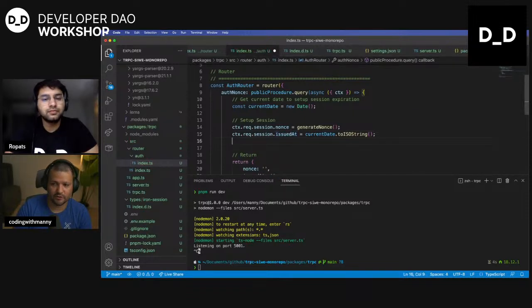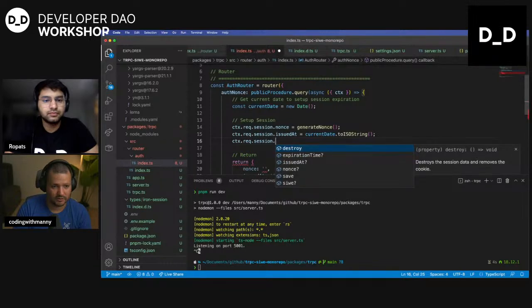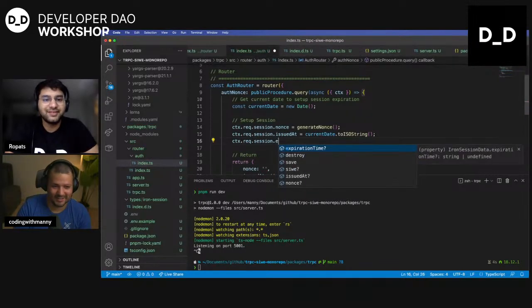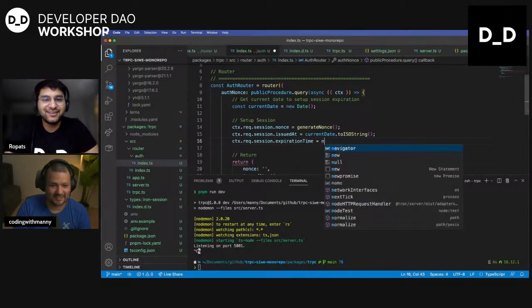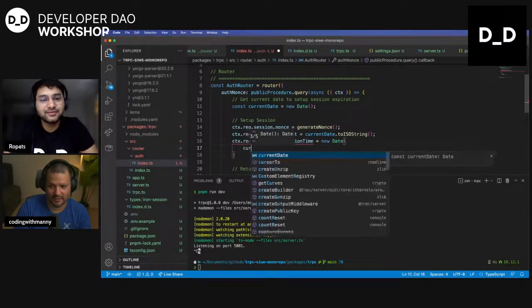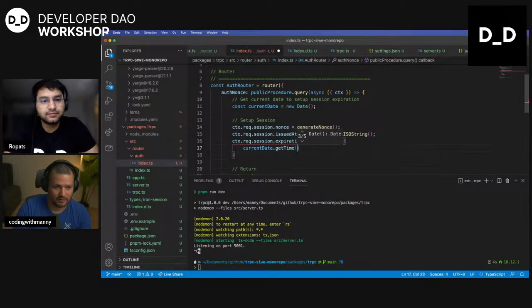And then the next thing we're going to do is expiration. So we're going to go ctx.request.session.expirationTime. Notice how our types are there. See, because we have our type set up. Yes, so nice. So we're going to do a new Date. We're going to pass in the current date at the time. And then what we're going to do is add 5 minutes to this.